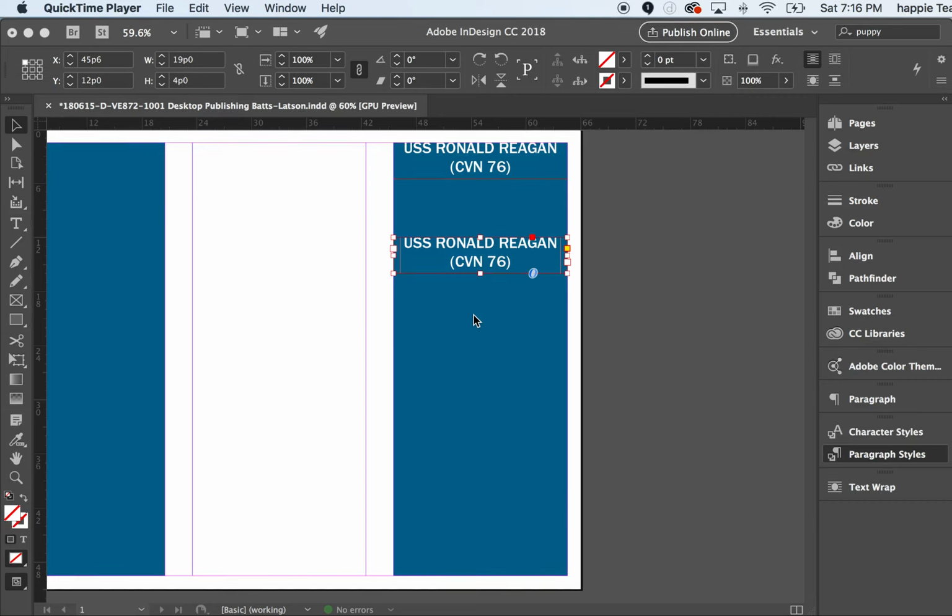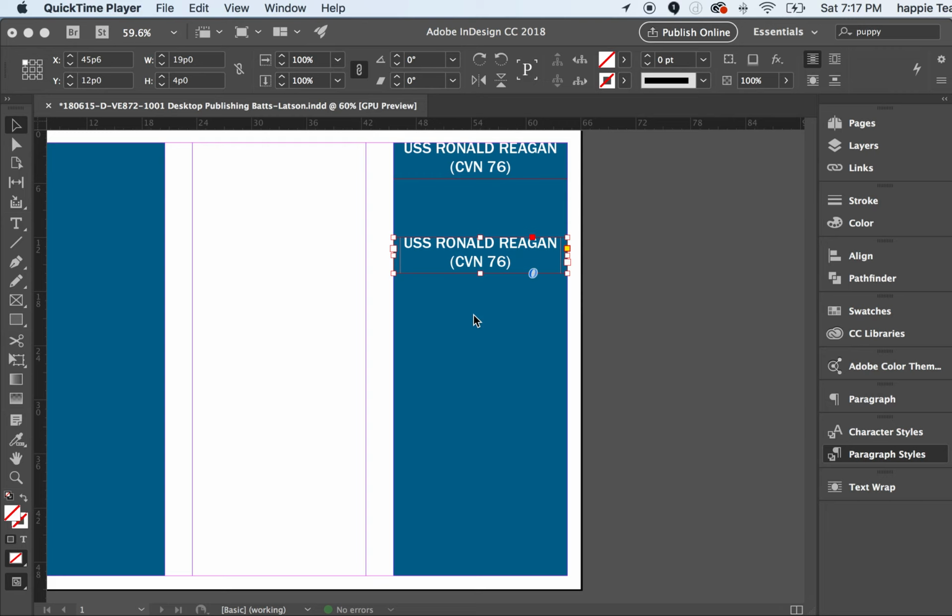In the last recording, we did the text frame options, and we created our first paragraph style from text that we had already styled. In this one, we're going to set up our subhead text. We're going to create a new paragraph style from it as well, and then we're going to create a new paragraph style from scratch. So we'll see if we get through all that in this video.